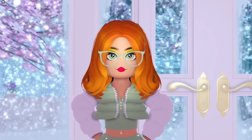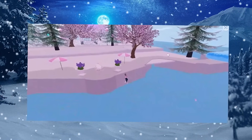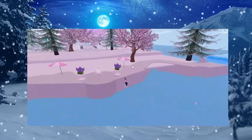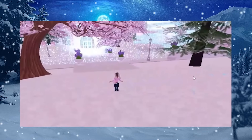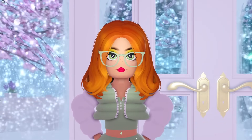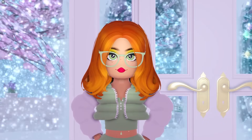Somebody who was very laggy managed to actually end up outside the realm. As you can see here, it showcases what looks to be a kind of beach design. There are the doorways that we can look through right now, and this person who managed to lag out of the side of it — it looks like maybe the side of a cafeteria or something like that. There are cafeteria tables, and there are umbrellas here, or they could be beach related. It looks very sparkly and very beautiful out there. Based on the fact that there are a lot of trees, it would indicate that it's going to be an outdoor realm.